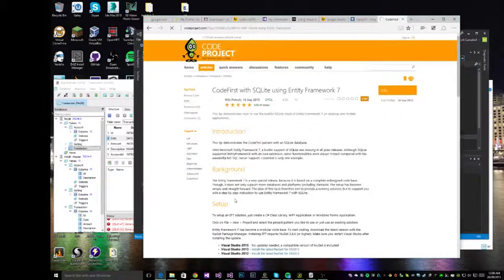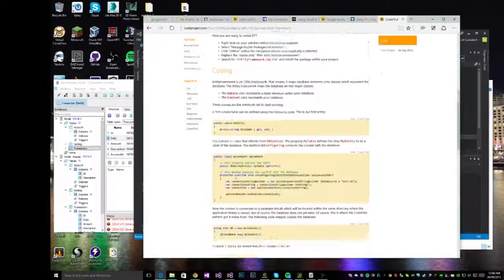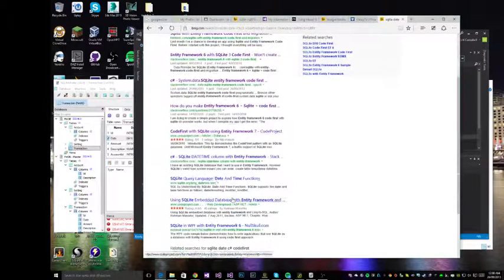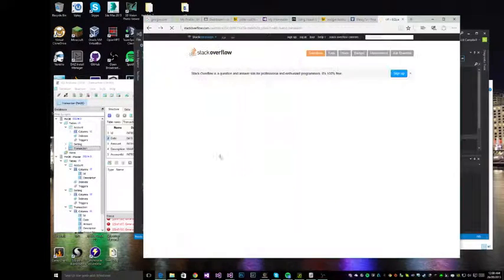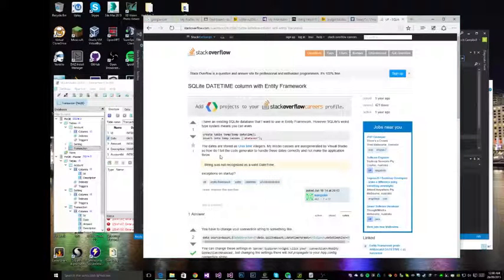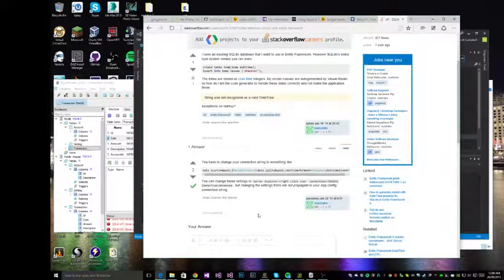I don't even have F7. SQLite date time column with Entity Framework. You have to change your connection string to something like that. Oh, really?